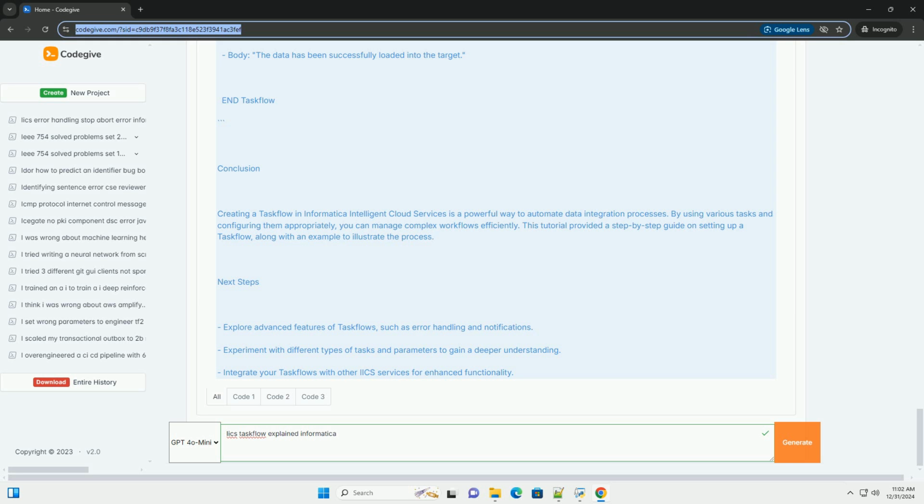Sample code snippet, pseudocode. Here's a pseudocode representation of a simple taskflow. Plain text. Start taskflow: Data Load Process. Task: mapping task. Source: database source. Target: data warehouse.